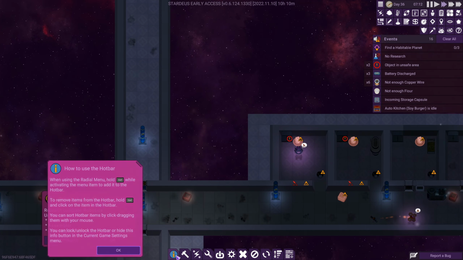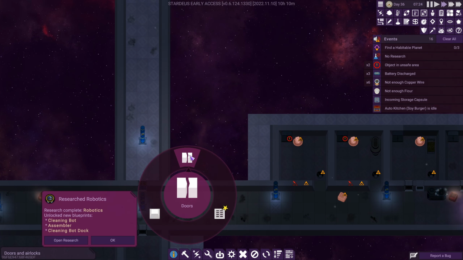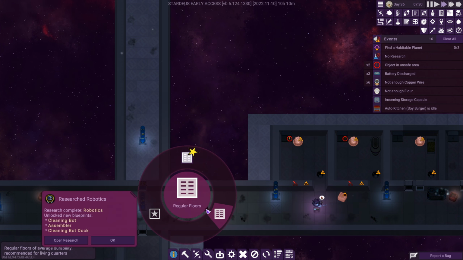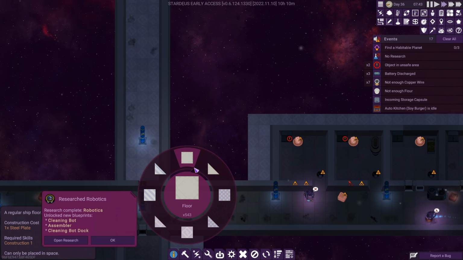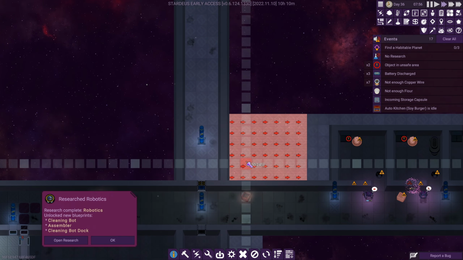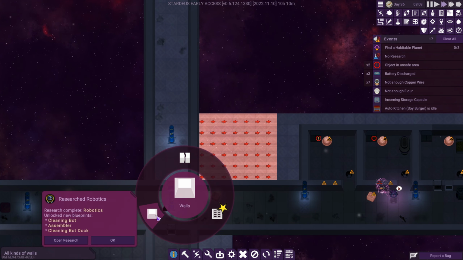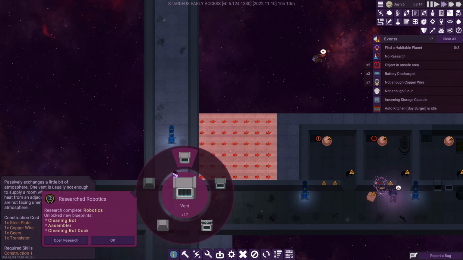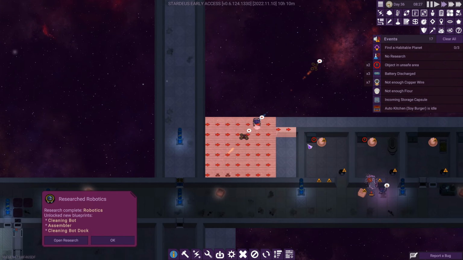Whoops, I guess I need flooring first. And I click that once again. Ooh, lit floors. Okay, good. These are the floor tiles we've been going with. And let's get the wall. Get that built at least.